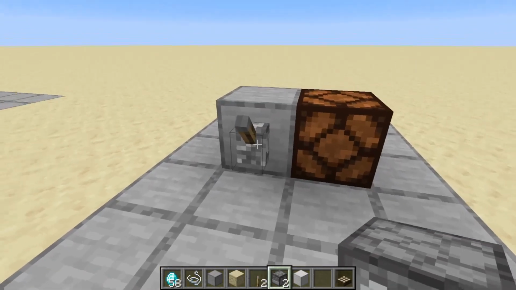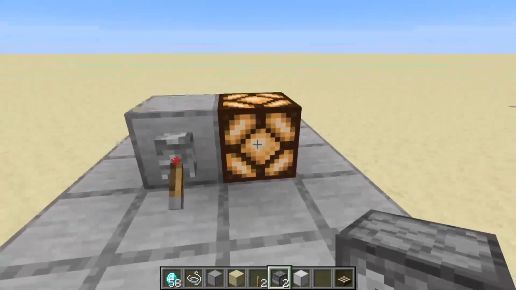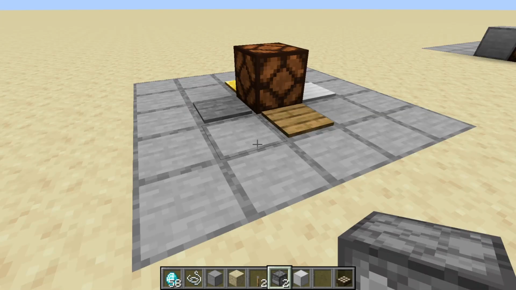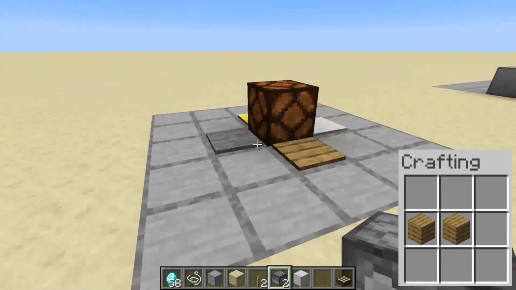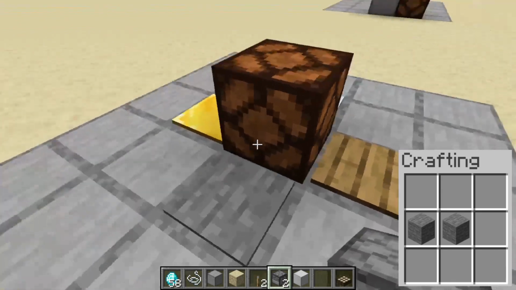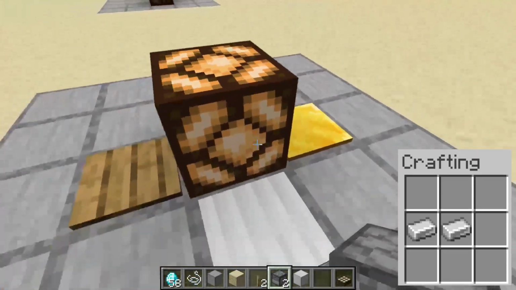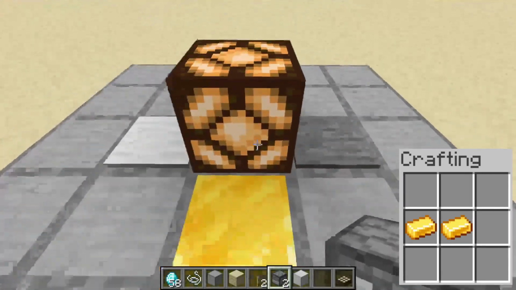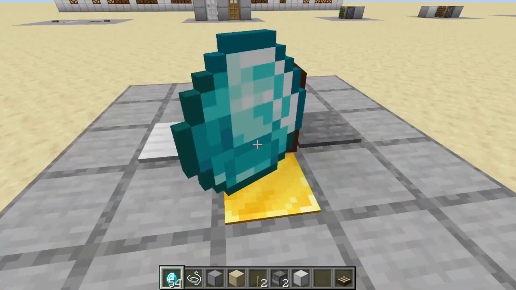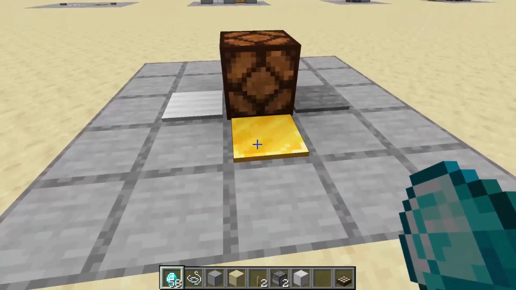Next up we have the lever. Very simply, if you flick the lever like this, it will continuously power something until I turn it off, like that. We also have pressure plates. Now there are 4 different types of these. I'm not going to go into every detail of how they work, but basically when you stand on them, they will emit a redstone signal. And for all except the stone pressure plate, this will work with items too. So if I throw diamonds on this pressure plate, it will power the redstone lamp like that.